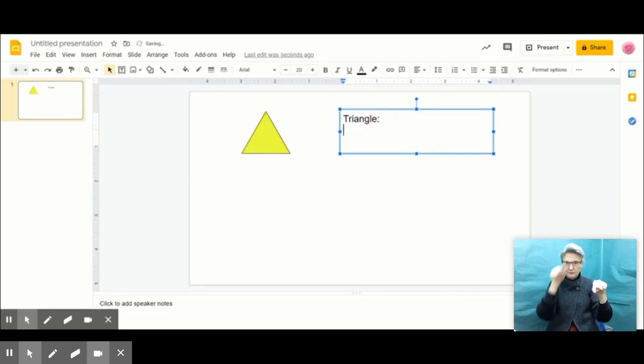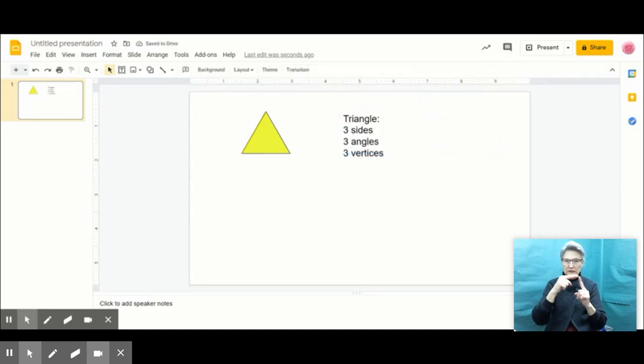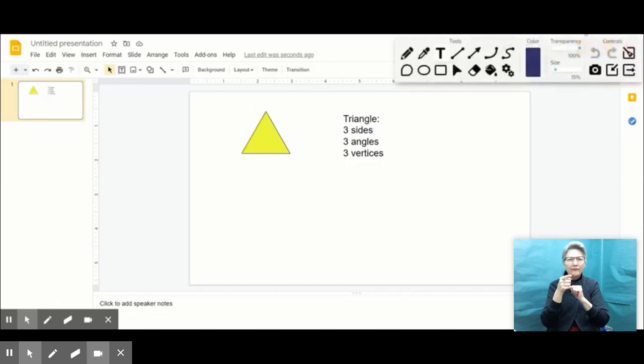And here I have a picture of a triangle, right? So I have 3 sides, 3 angles, and 3 vertices. Again, vertices is the plural of vertex. Triangle, T-R-I, actually means 3, right? If you think of a tricycle or triplets, that's T-R-I, right? So that T-R-I signifies 3, and in the word, angles. So triangles, 3 angles.